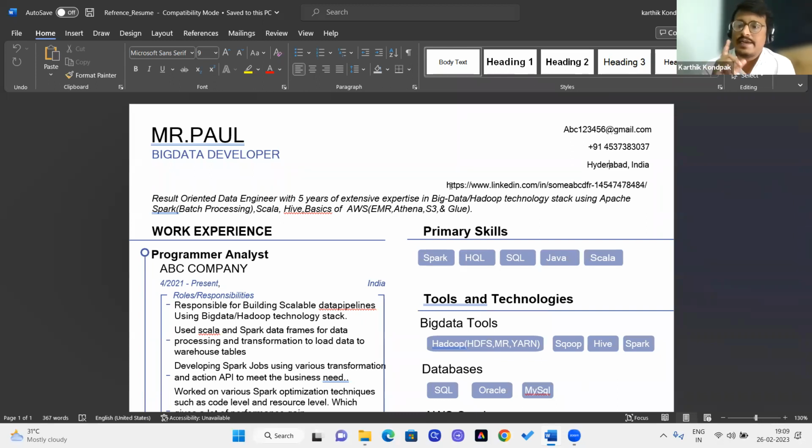In some companies there is an ATS system, a kind of software which shortlists resumes. If someone is manually handling your resume, that's fine. But if they use ATS systems and it finds such images and icons, your profile will directly go into rejected mode. It will not pick your resume. So keep that in mind.